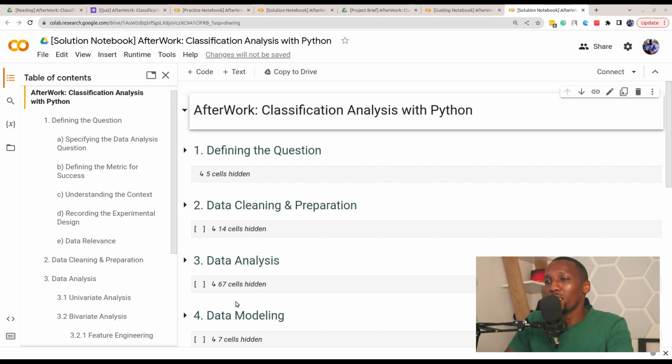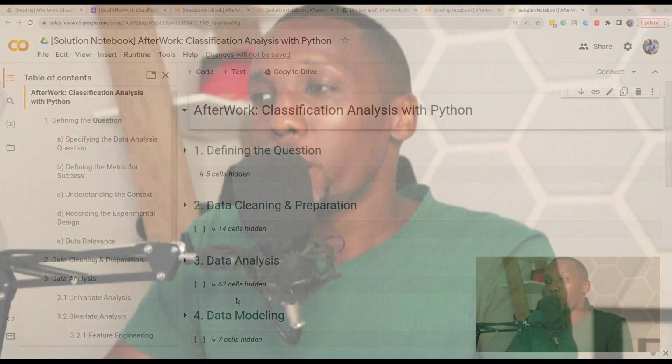So generally, that is the structure that we are going to be working towards. I hope that you will get the most out of this workshop or course, and that you will be able to continue your learning journey of becoming a data analyst, data scientist, or even a machine learning engineer. And hopefully you will create the impact that you want to create in your field or in your career.